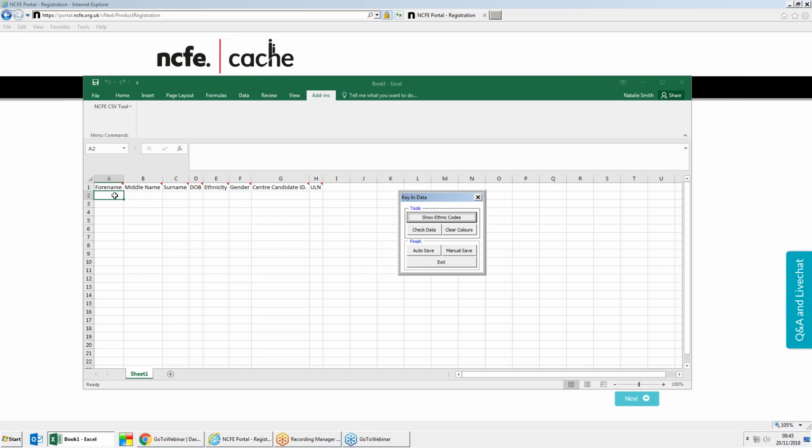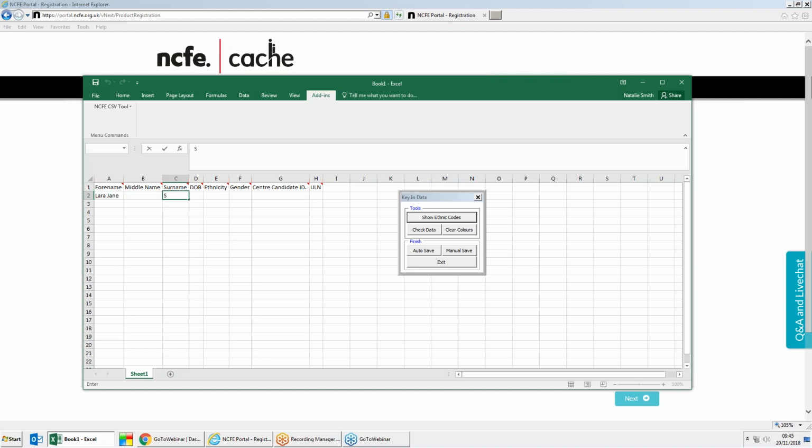So in terms of formatting your CSV file, most of these fields you can see here are pretty straightforward, but there are some common pitfalls with formatting that can create issues when uploading this to the registration screen. So we'll talk you through what to look out for now. Like with the key-in method on the registration screen, if you want the learner's middle name to appear on the certificate, you'll have to pop this into the forename field rather than the middle name field. So I'm just going to put my details in here.